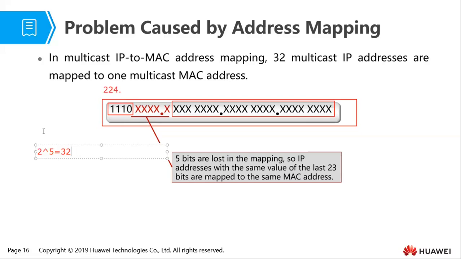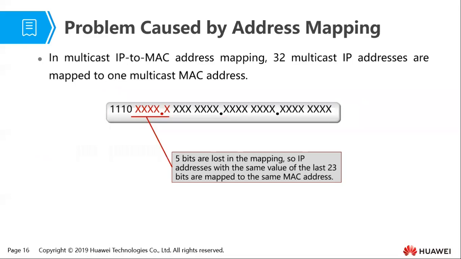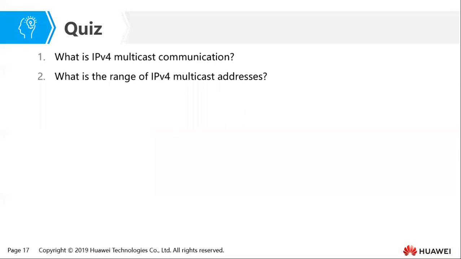However, the engineers of this particular mapping, who are actually the IETF, say that the probability is low of having such a scenario in the same LAN where multicast IP addresses are mapped to the same MAC address. And therefore, this problem generally is ignored. It has not been solved, but it's simply ignored, with the view that the probability of it occurring in a single network segment is low.